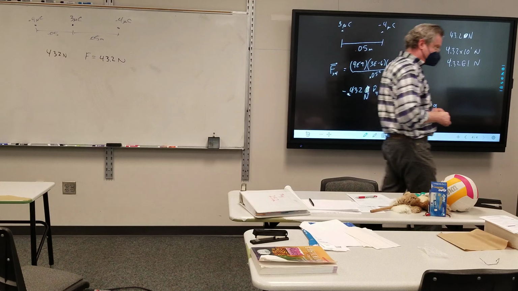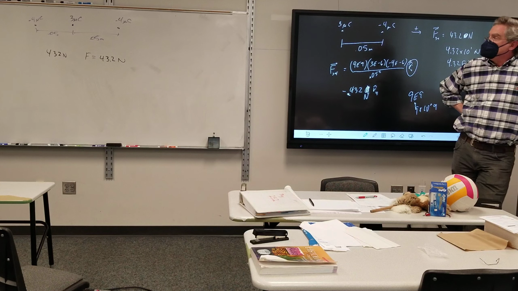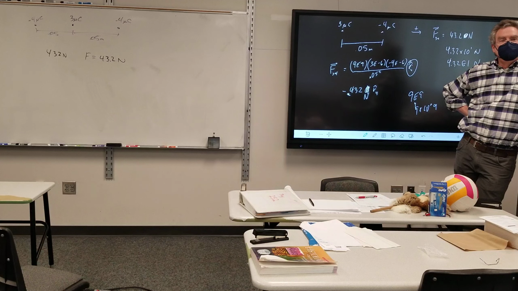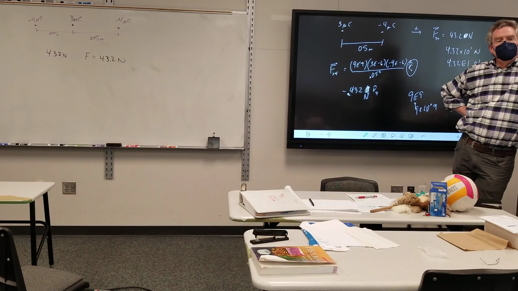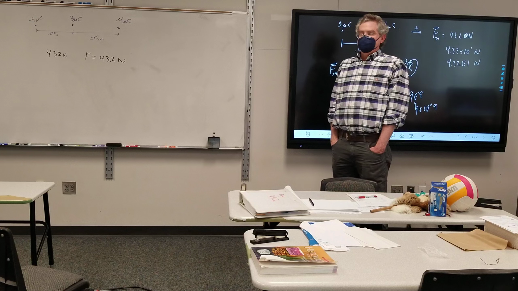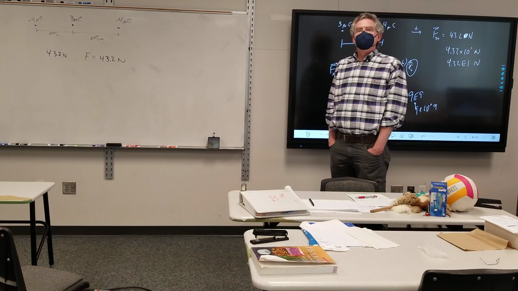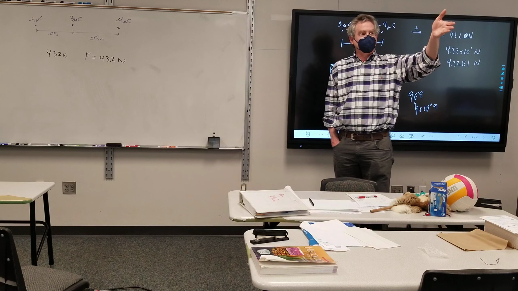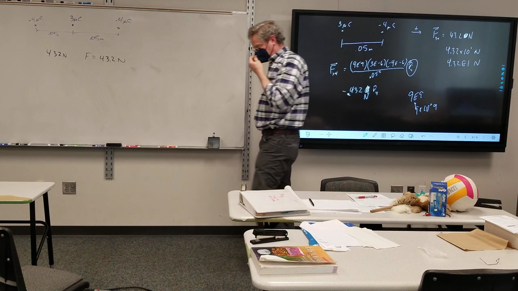So what's the total force acting on the 3 microcoulomb charge? 0. Is 3 our center? Yeah, 3 is halfway in between. So 0. But if both charges are negative, wouldn't they be negative, double of that, so it'd be negative 86.4? Alright, so we've got basically a magnitude of 86.4 or a magnitude of 0. It is one of those two.